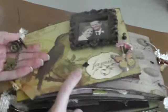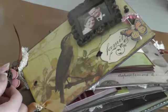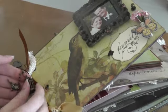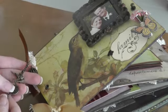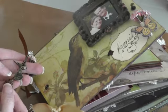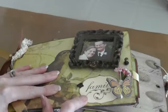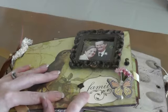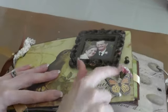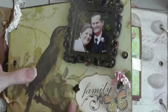I made my first charm — I'm so excited. I used the Tim Holtz clasp here, and Prima birdcage and bird, a little clock charm and a heart. On the front, I used one of the Michaels $1.50 frames, one of the Stampin' Up first dies they're carrying now, and a family stamp that's just one of the Michaels stamps. This butterfly is from the collection, and these flowers I wrapped in some lace — I think they're from the Michaels wedding section.